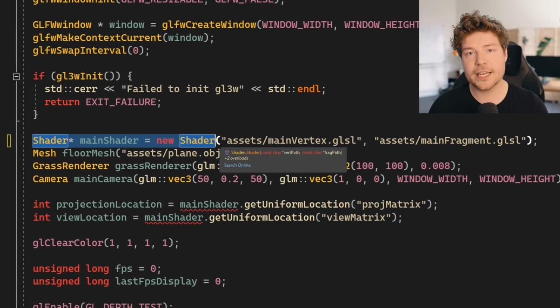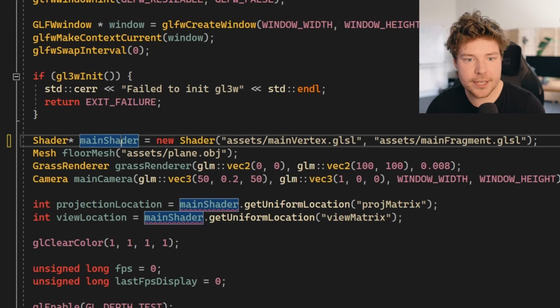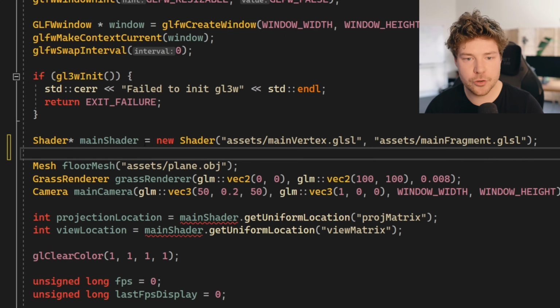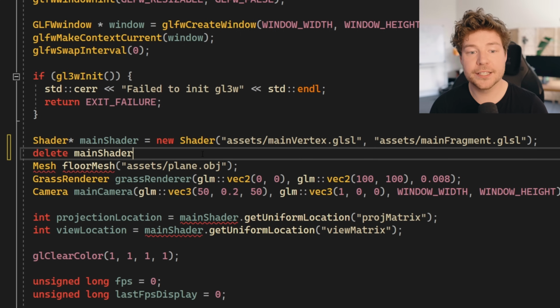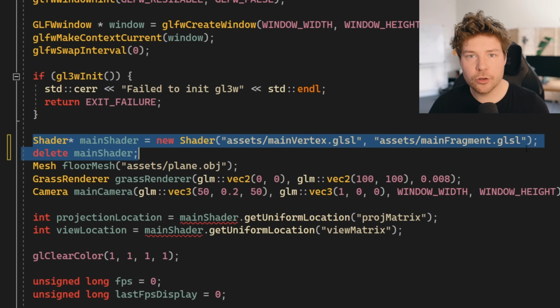However, C# and Java have garbage collectors, which means, of course, that your memory will just be cleaned up automatically after it hasn't been used for a while. In C++, that of course is not the case. If we create this using the new keyword and it's created on the heap, we'll have to delete it somewhere. But that's not the only consideration.